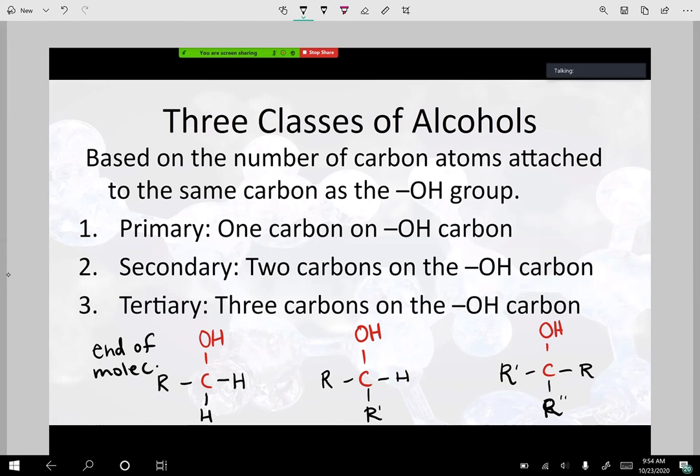Which one do you think could probably form more reactions? The primary, the secondary, or the tertiary? Primary. Any ideas why you would like to say primary? Because the H's are a lot less electromagnetic, I think is the right word. Yeah, electronegative, I think is what you're looking for. Yeah, they're less electronegative and they're taking up less space, right? There's just not a lot there. So we can do a lot more with it. Good prediction there.